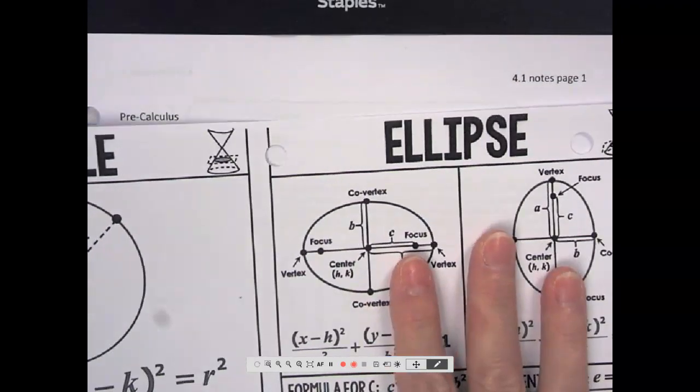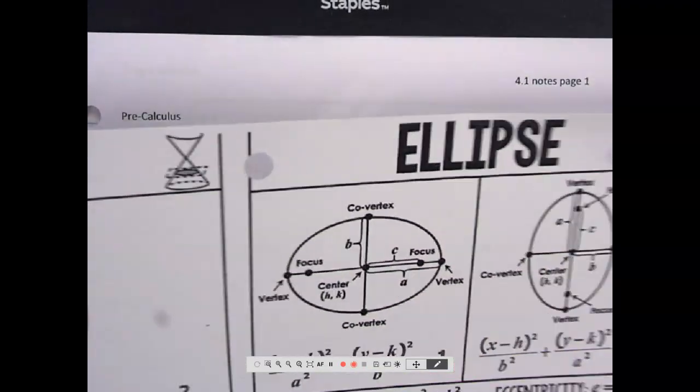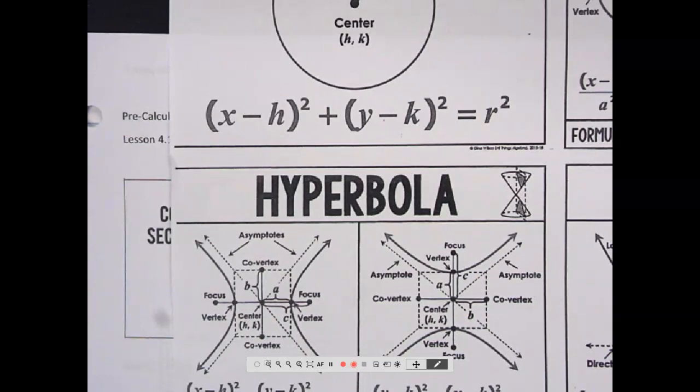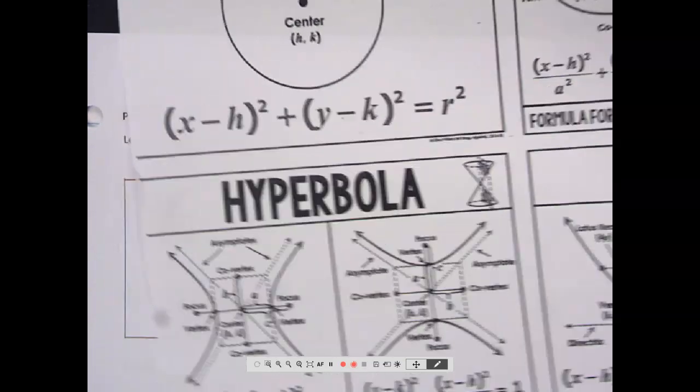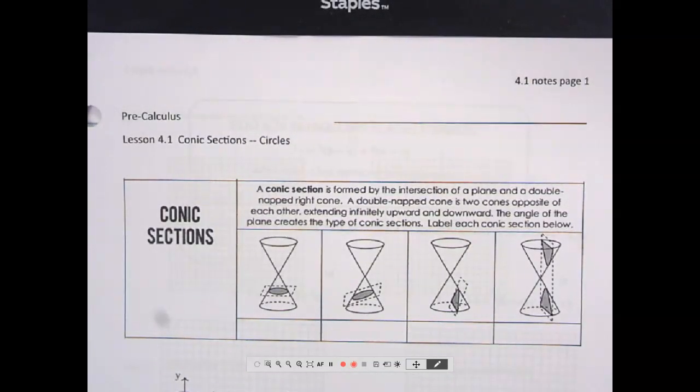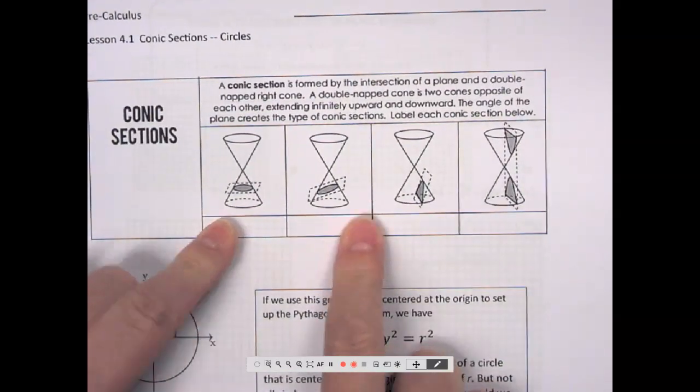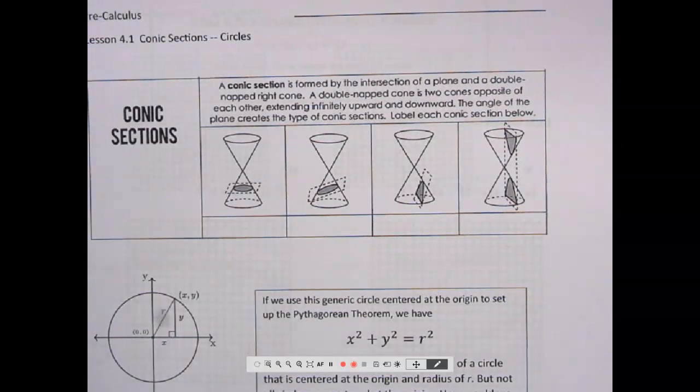Okay, so the two new ones that we'll eventually get to are ellipse and hyperbolas. Fancy name. And the reason these are called conics is because if you take a cone, so the root word of conics is cone, if you take a cone and slice it in certain ways, then the cross section of that slice are these four different shapes.